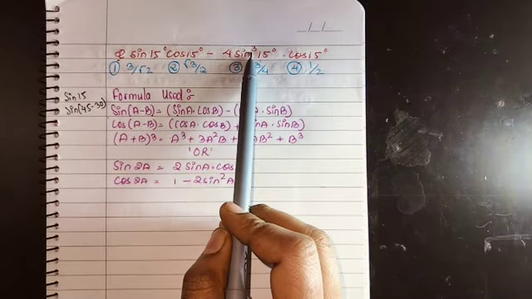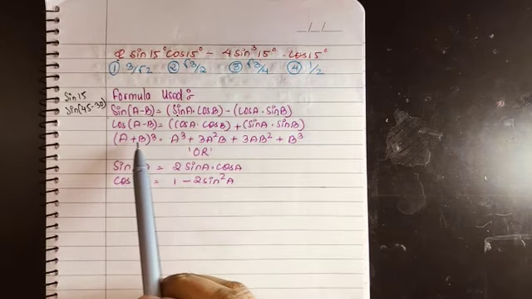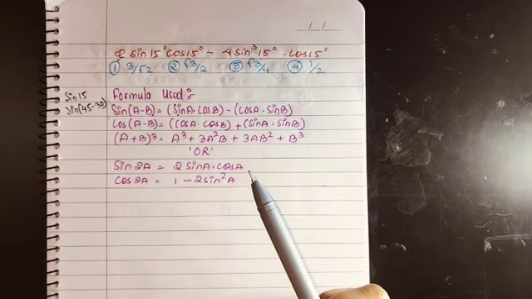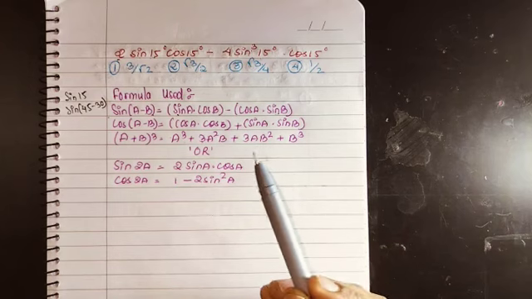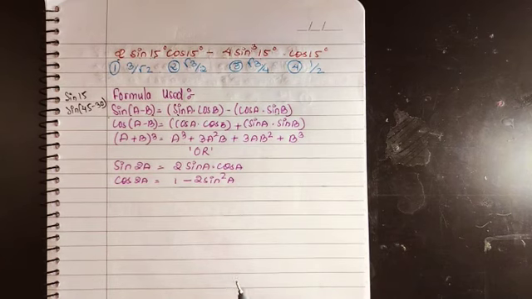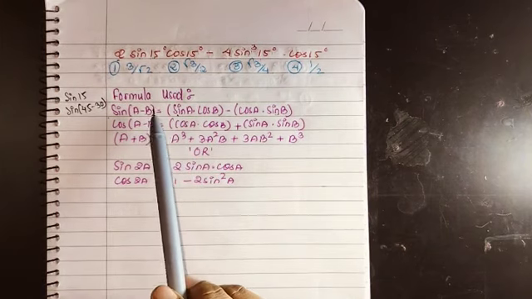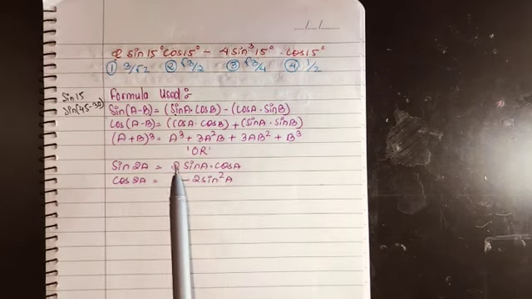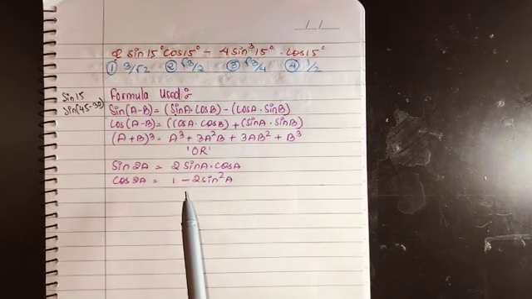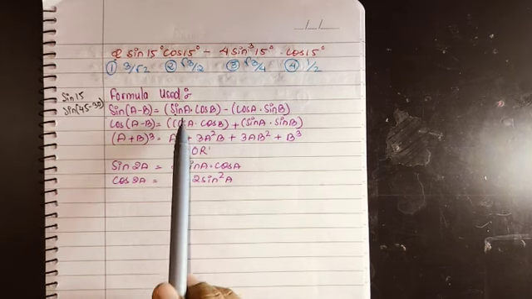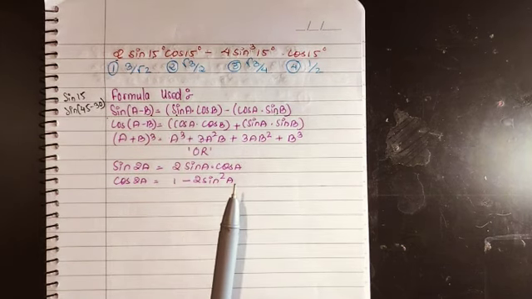And when the values come in cube, we change it into a plus b whole cube, so a cube plus 3a square b plus 3ab square plus b cube. But this takes a lot of time, so we will use a shortcut method for this question. If you want the lengthy process, I will make a separate video for that too. I thought to explain that if you want to do this, these are some of the formulas we can use. In this video we will use a very short method where within 6 to 7 lines you can take out the answer, but in the lengthy process it will take almost 20 to 25 steps.